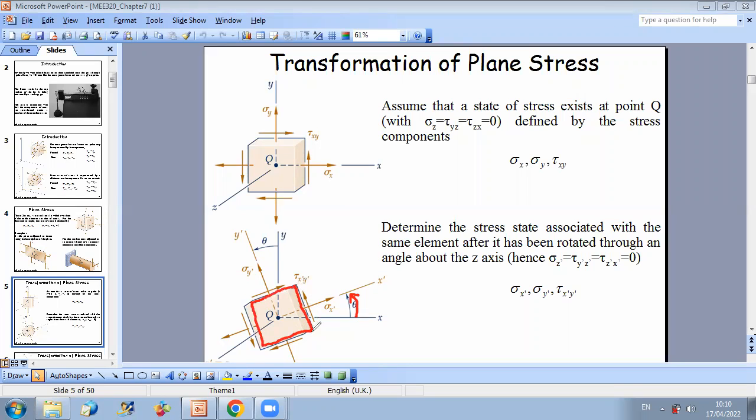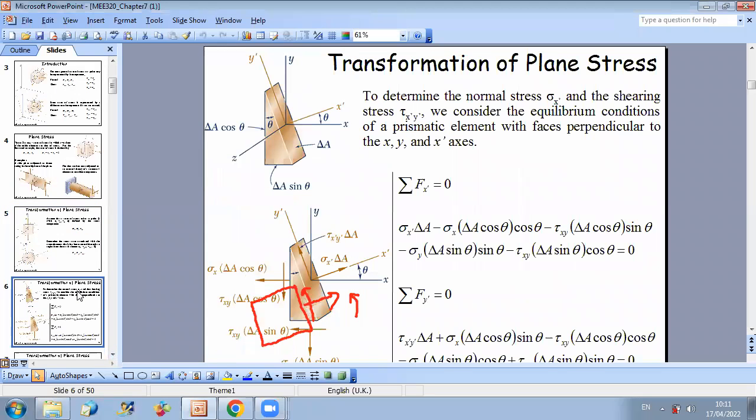And I want to determine for these faces, what are the stresses they are exposed to? I want to find normal stresses and shear stresses. So the idea will be to take a small element that is containing both types of stresses in both directions. How? Instead of taking a cubic, a square element, I can take a triangular element. And we'll see then how by doing the equilibrium analysis, we can relate the stresses in different frames.